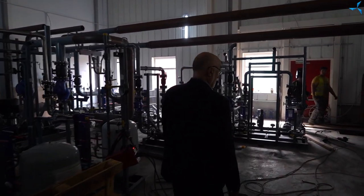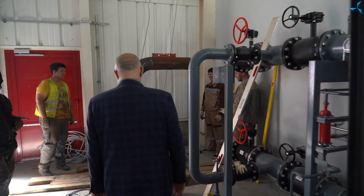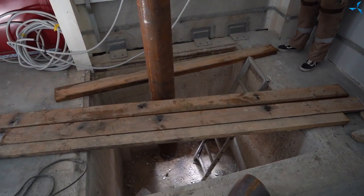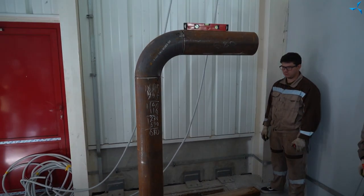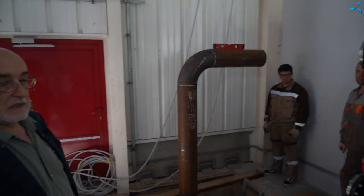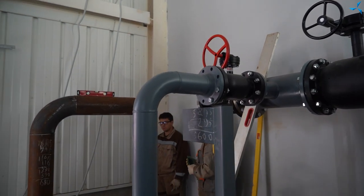What is happening here? The guys are fighting with circumstances very bravely. Look, the thermal main which you saw from the outside. It is here. It is showing its trunk to us. Now the guys are welding. There will be another valve for disconnection. There is a cross dike here for it to move along the contour. These shut off ball valves.